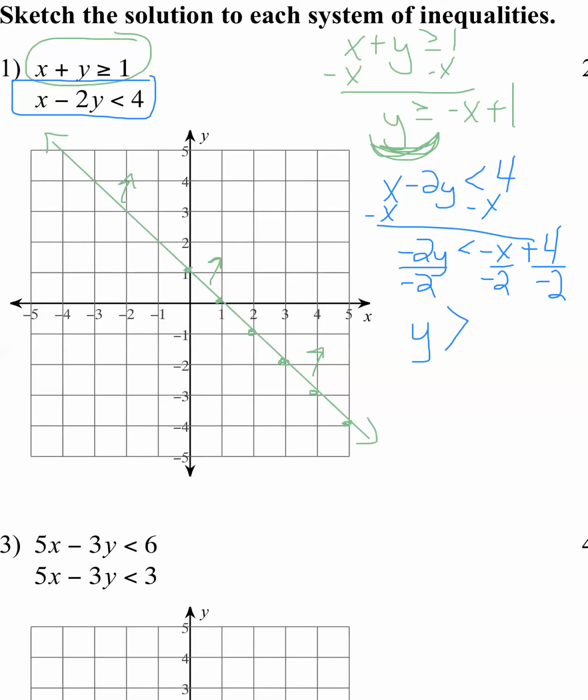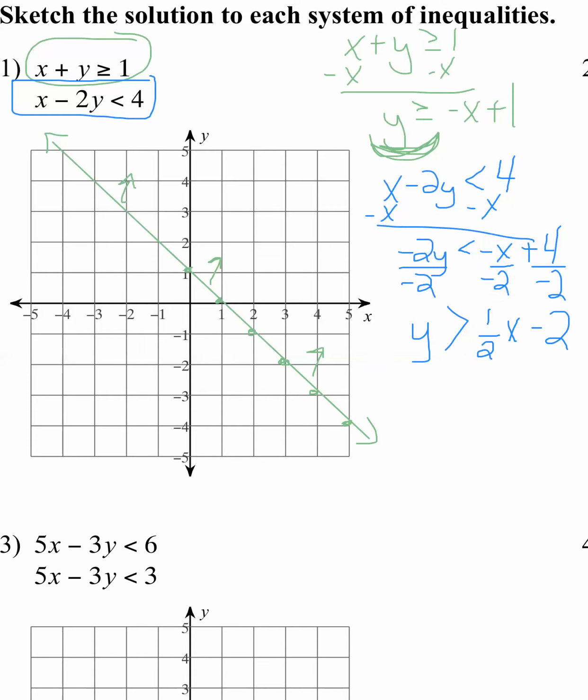Yes, so now it's going to go this way. You got to flip it over because you just divided by a negative. That happens anytime you multiply or divide both sides by a negative. Okay, and then I just want to point out two things real quick before I move on. So this is the symbol that just flipped, right? And then also, remember how we rewrite something like this? I have a negative over a negative, so it turned into a positive, and then I'm really just going to write that as a 1/2, and then I put the x over on the side. So that's how I landed here.